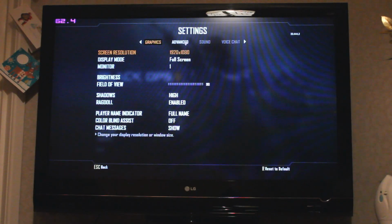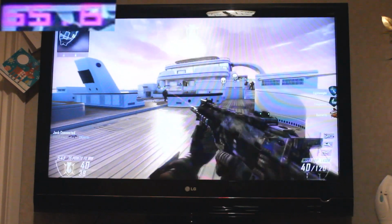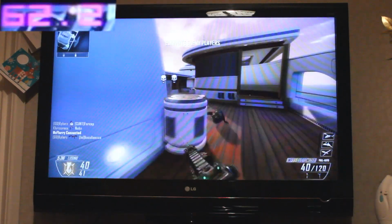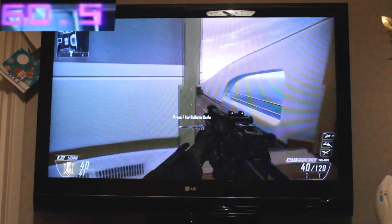Moving on now to Black Ops 2, and you can see I'm running this in 1080p on high settings. I've even got FX anti-aliasing enabled, so the game looks really sweet. Keep an eye on the frame counter and you can see that even on high settings the game is averaging around 60 FPS, which is great for a fast-paced shooter like this.